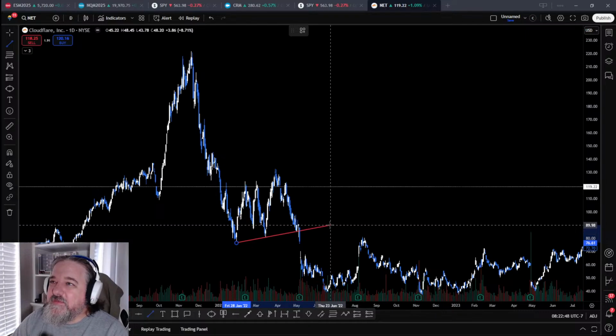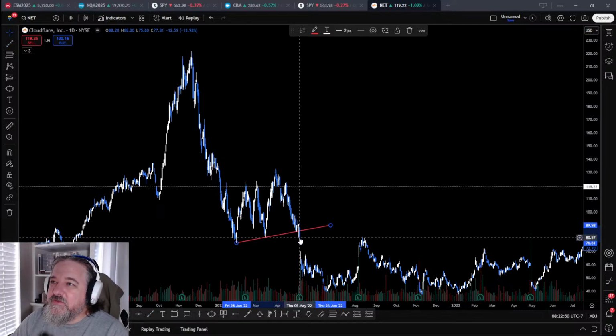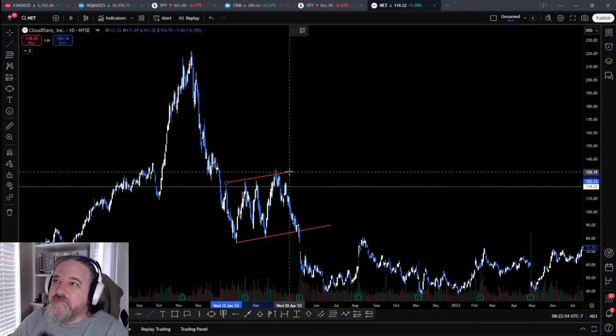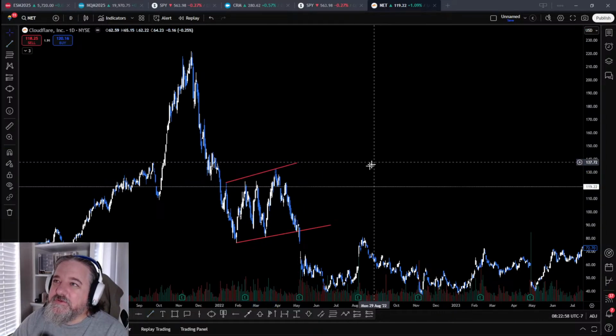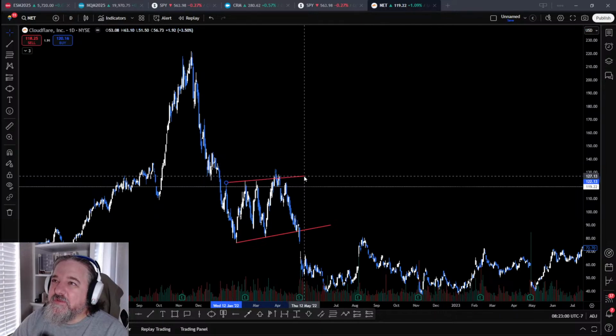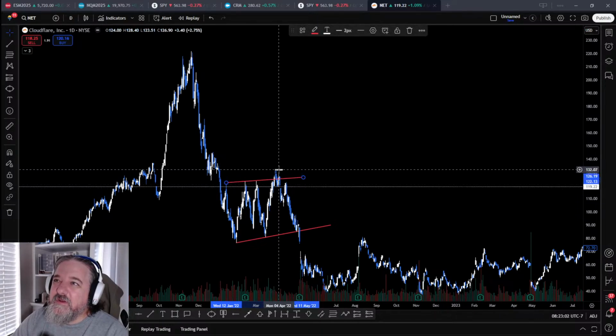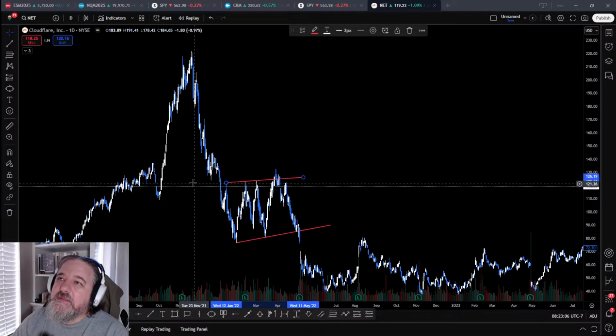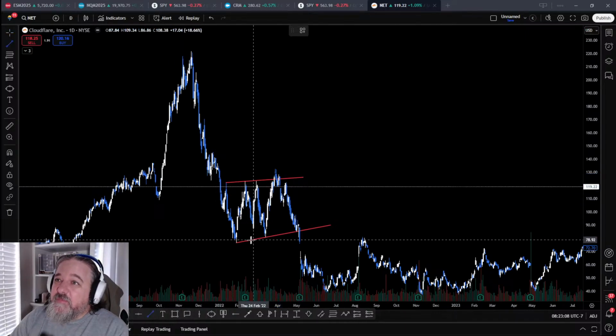If we draw it, it's something like this. And here is where we broke. And then the top of the flag is, I don't know, doesn't really matter. We'll just say it's this. But it looks more like something like that, where it looked like they were going to reverse out of it, but then they didn't. This is our flagpole here.